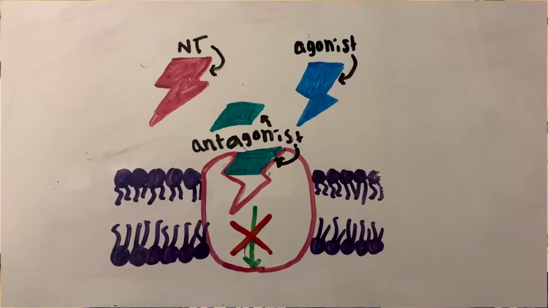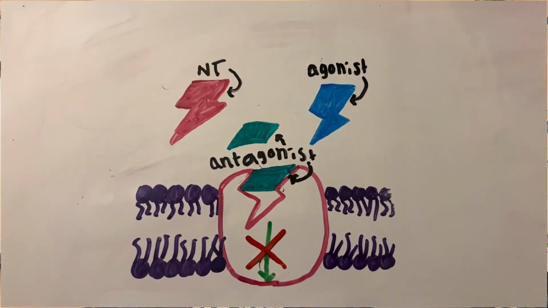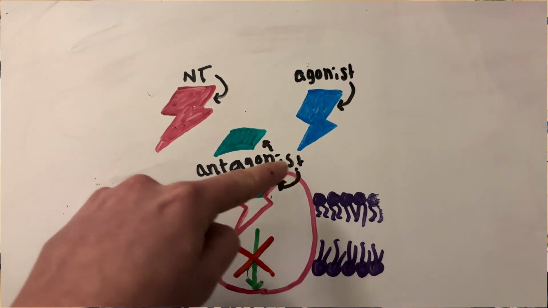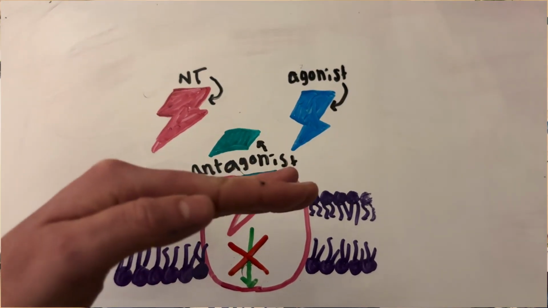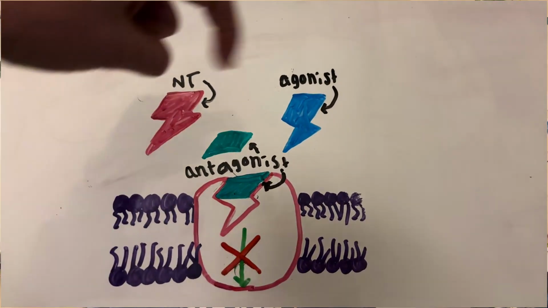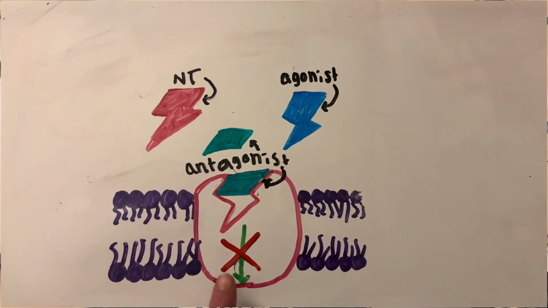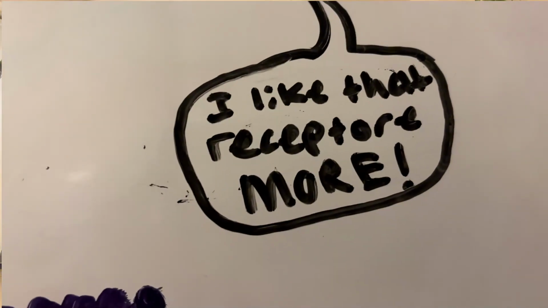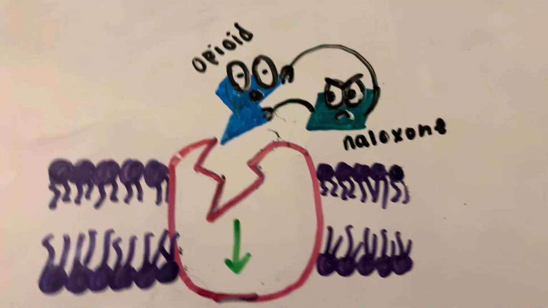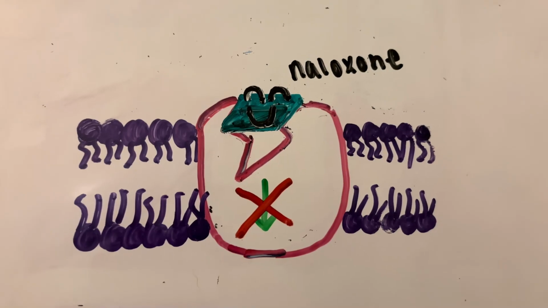Next up are antagonists, which work sort of similarly to agonists by fitting into a receptor site, except antagonists block the active site, preventing the binding of neurotransmitters or drugs and thus preventing signaling. Naloxone is an antagonist used to combat opioid overdose. It has a stronger binding affinity for the same receptors as opioids, allowing it to hijack the receptors from the opioids and prevent the signal from continuing to be sent. This can save lives.